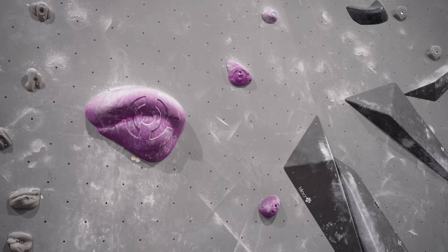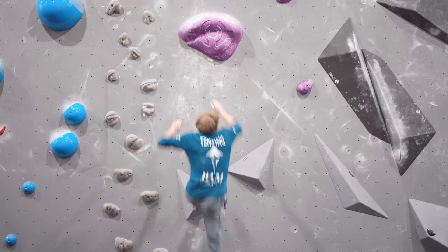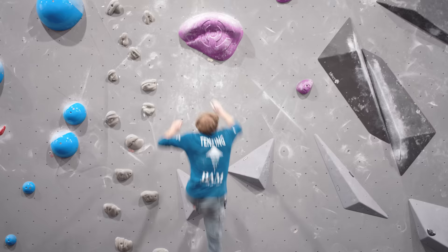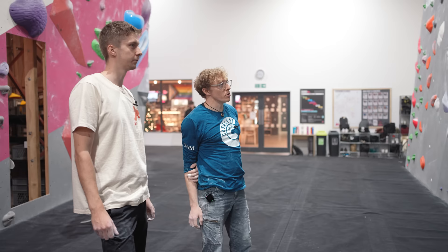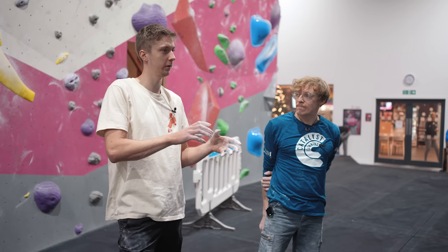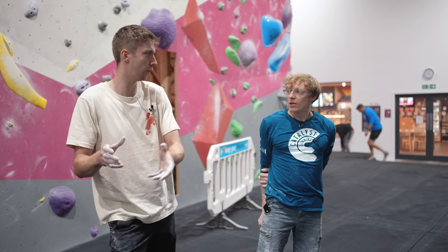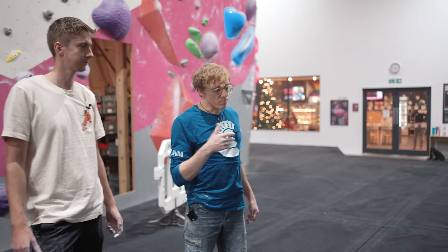So let's make it less army and more hippie. The common mistake on a rock over is pulling the hold to your chest. That makes it harder to reach the next hold because although you've got closer initially, you then release and reach out while holding all the weight on one arm. You haven't really put the weight into the foot — you're just holding it up into your chest. Nathan suggests using the hips to get more weight over the foot, and Louis confirms that's exactly it.